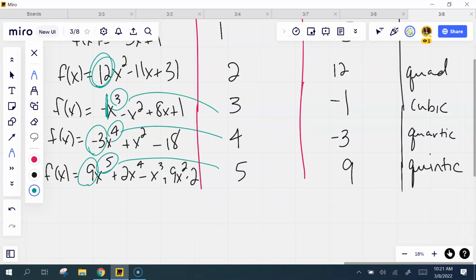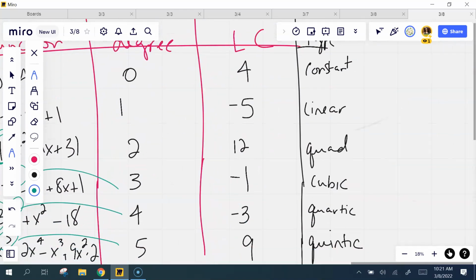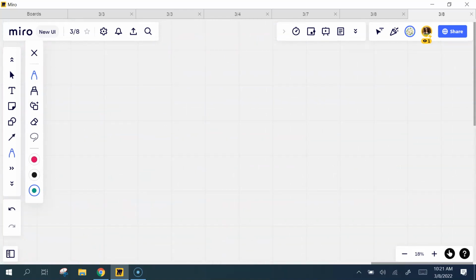All right, let's look at the parent functions. Again, now this is review from the last unit, but we are going to use all this, so we need to make sure you remember how to do it. What does the parent function of a constant look like? Or what's the equation, first of all? Y equals just a number, right? Or y equals 1, y equals some value. So we'll go with y equals 1. Just so you can see.